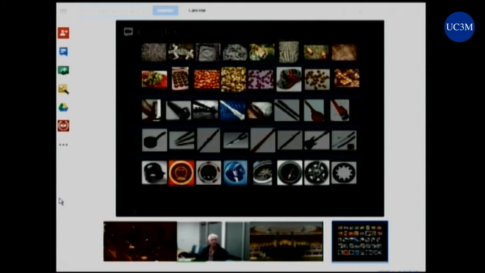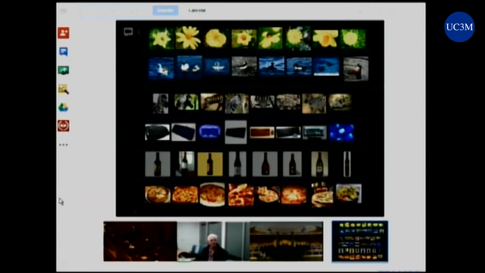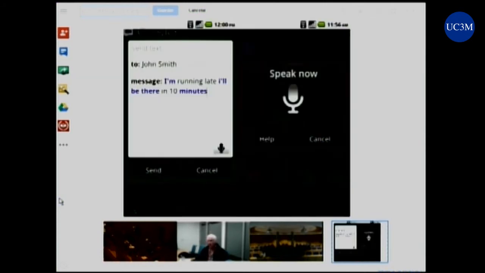Here are some other examples of what it can do. Some of the types of objects it represents, some of the components, are just textures, like round dots. Some of them are shapes, like diagonal lines going from right to left or left to right, or circles. And some of them are objects, like yellow flowers, or ducks, or zebras, or computer keypads, or wine bottles, or pizzas. It's able to recognize all these objects and pull them out from the world. So that's pretty exciting to us. It seems very promising for object recognition.